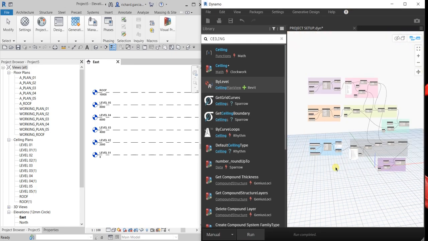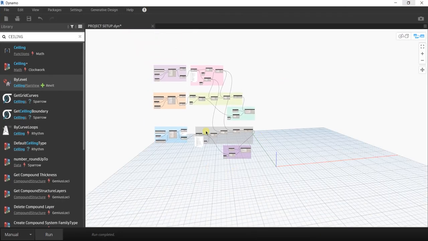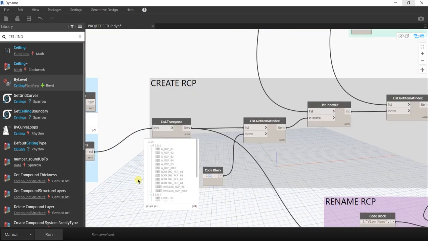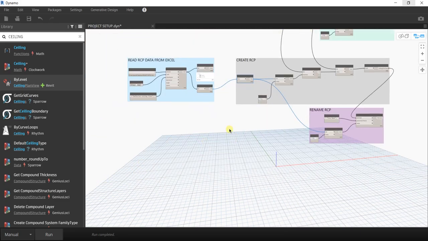So that when I run, I'm expecting this ceiling plan will change. So let's select run. There you go. Very fast. Okay, so you just need to set up this one so that the next project that you will be doing, when you set it up, it's going to be quick.